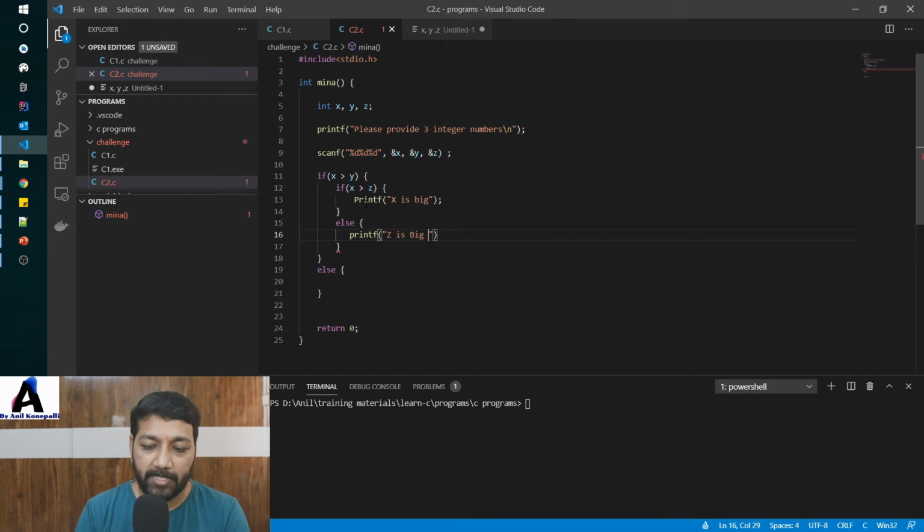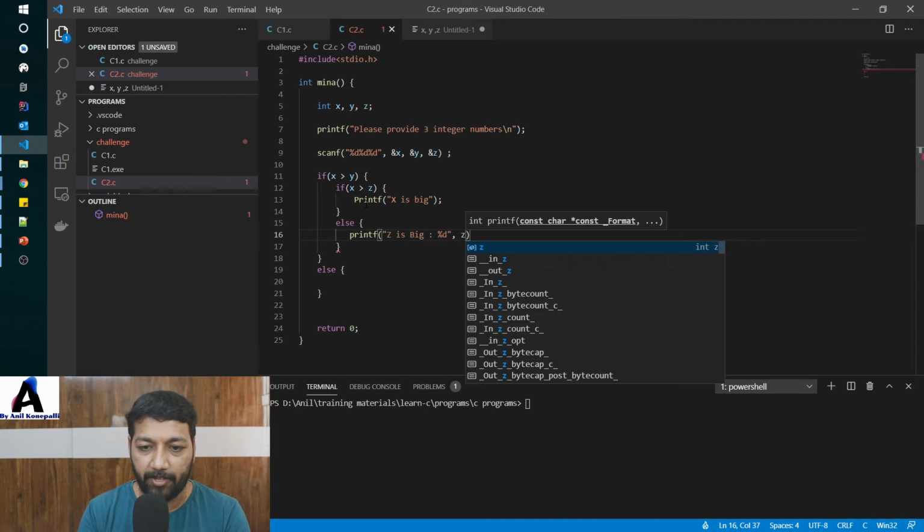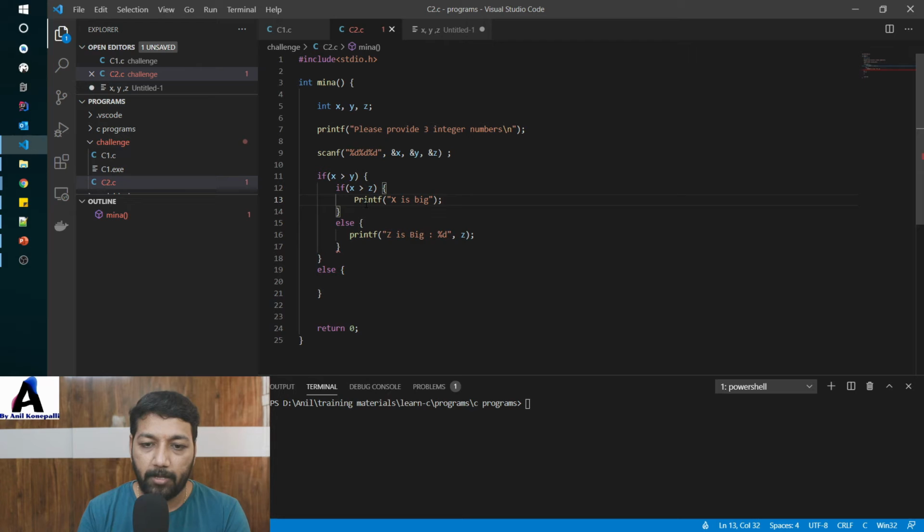So instead of saying that, we can even print the number, right? %d, let me just print the z from here. And also what I can do is, so I will also put %d comma x. The same way, I'm going to copy paste this program and put it in else condition.